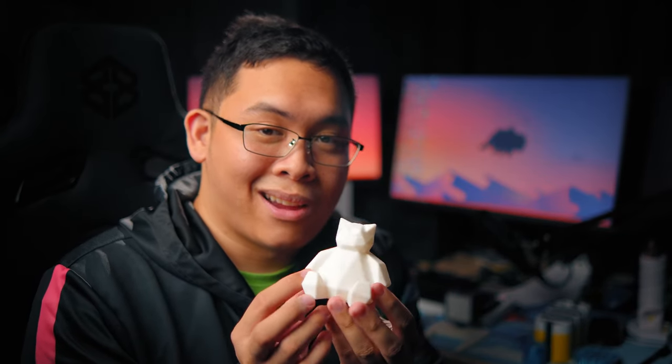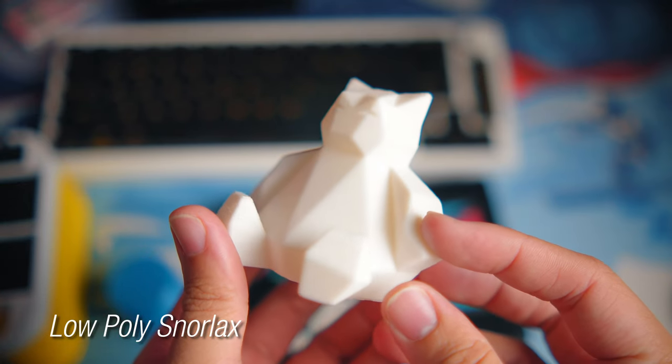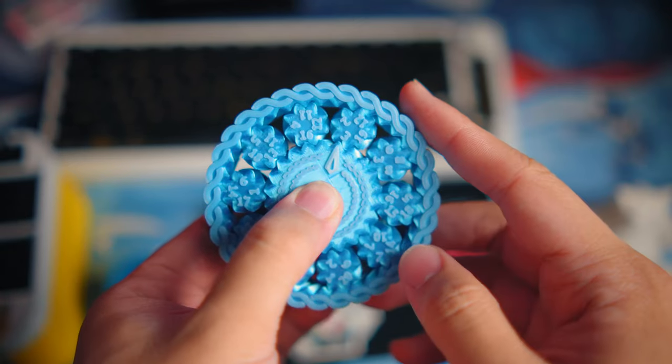The other things I usually print when I'm bored, or to test new filament, are decorative pieces. This one is a low poly Snorlax — there's also a low poly Pikachu somewhere that I think I gave away. I also have a D20 spinner: there's an arrow and numbers, you spin it, and it lands on a number. I rolled a three — that roll was bad. I used to sell these but nobody really wanted them, so I still have a few.